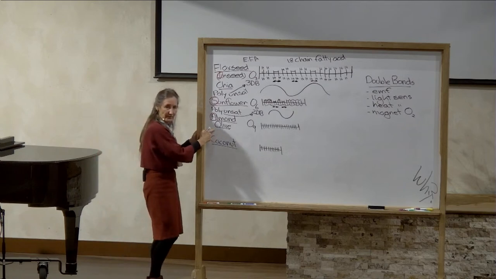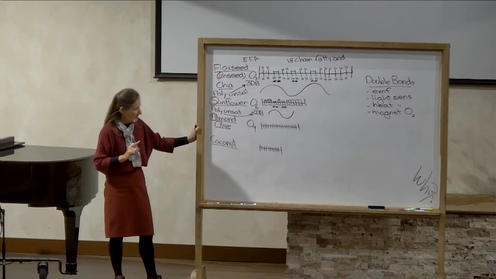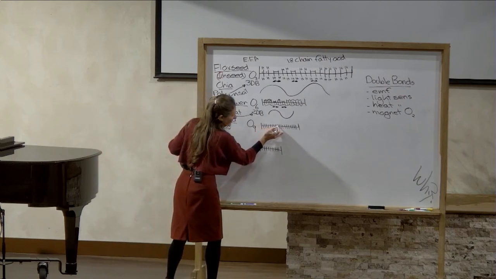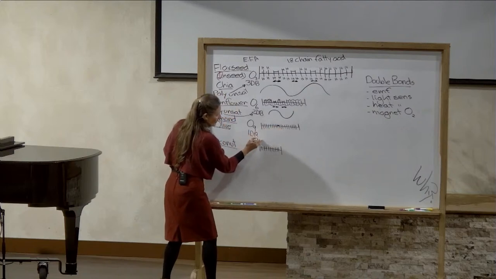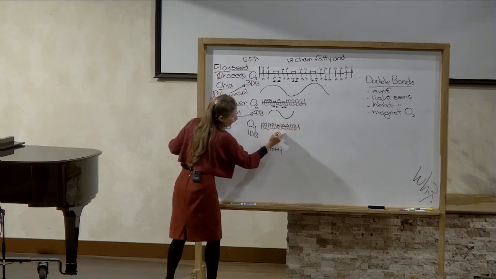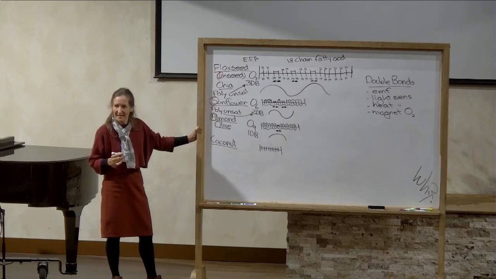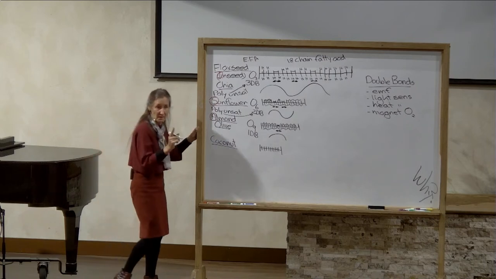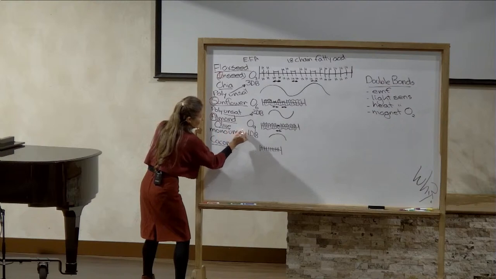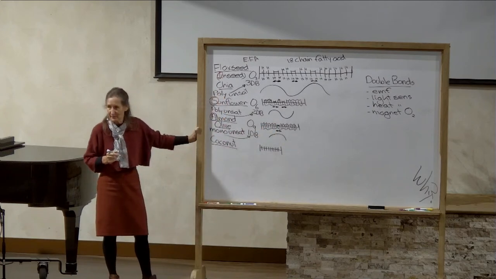What about almond and olive? Also an 18 chain fatty acid. The omega-9 means the first double bond is at the ninth carbon atom. So one, two, three, four, five, six, seven, eight, nine - there it is. And there's one double bond. You've got hydrogen atoms along here, along here, hydrogen along here. So one repelling action is one kink. I think we can all appreciate olive oil is a thick oil. That's because it's only got one double bond. So it's called a monounsaturated fatty acid. Mono because there's only one double bond.